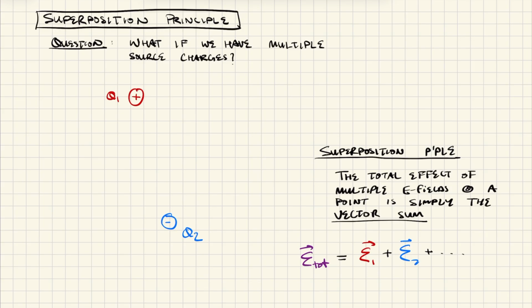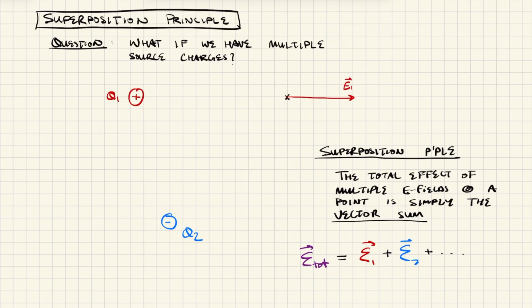Let's imagine we have a position here, and this is our field observation point that we're interested in understanding the electric field at. In order to figure out the total electric field, we have to draw the 2 individual electric fields and then do the vector sum. In this very schematic, hand-wavy example, the electric field from Q1, this red positive charge, like we said before, is going to be a repulsive field, right? And so it's going to point along this direction, the line of sight between Q1 and the field observation point. It's going to look something like this. So let's label this guy E1.